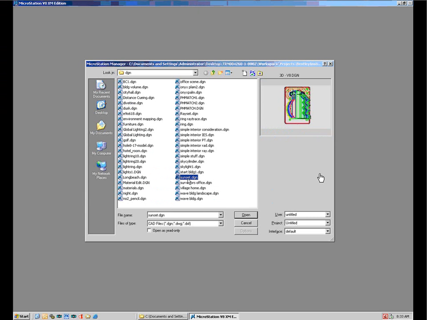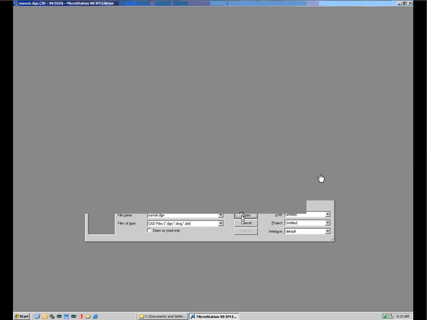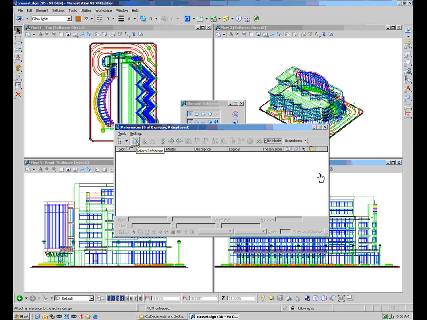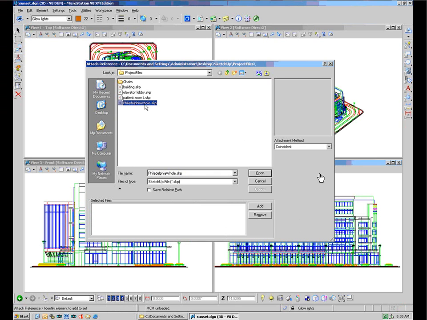In this example, I'll open up an existing building that I designed with Bentley Architecture. And I want to show the owner this building in reference to the city skyline of the city of Philadelphia.